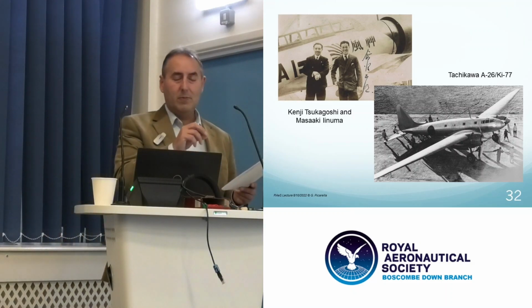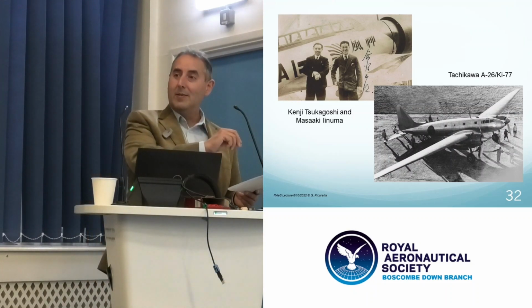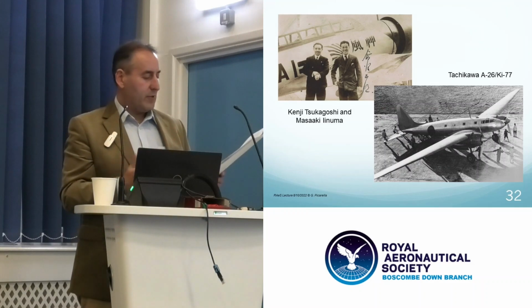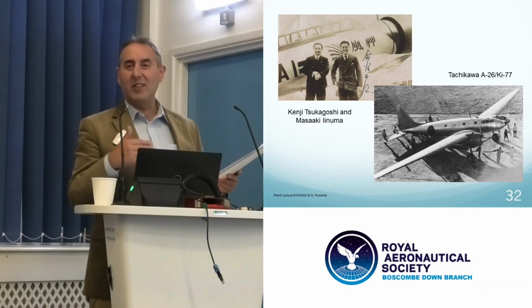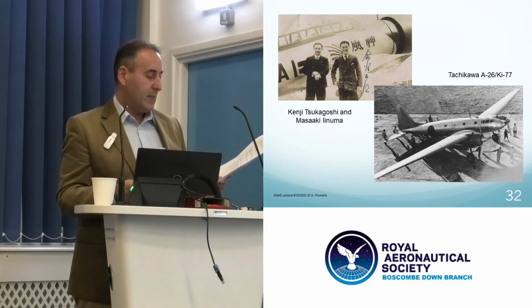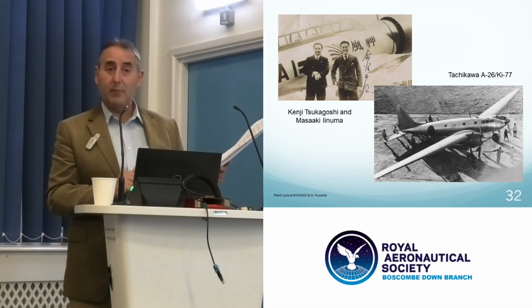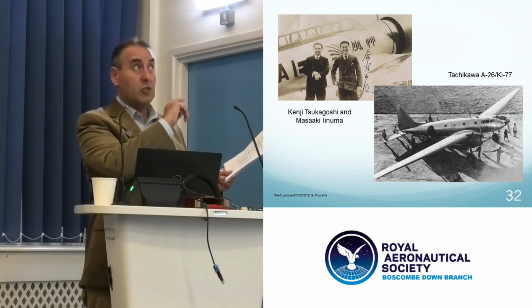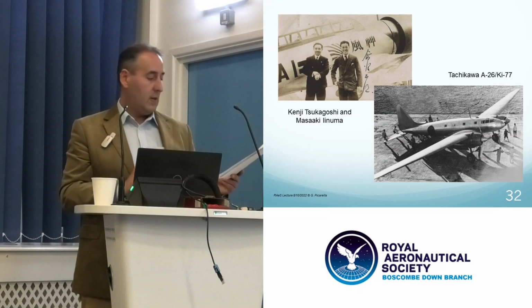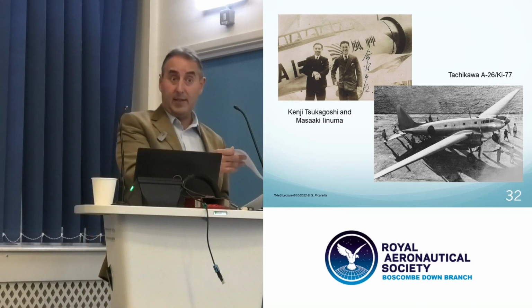But in 1942, the Japanese army became interested in having a direct link with Berlin. So they resurrected the program as the Ki-15. Now, the first prototype did some very long-range flights of 19 hours. And in July 1943, the second prototype departed Singapore, heading for Berlin, and it was going to stop at Sarabus Airport in the Crimean Peninsula. Unfortunately, Tsukugoshi, who was the navigator, was on board, and the aircraft was intercepted by RAF fighters over the Indian Ocean, and no one ever heard of it again. And we still don't know really what happened to the aircraft.